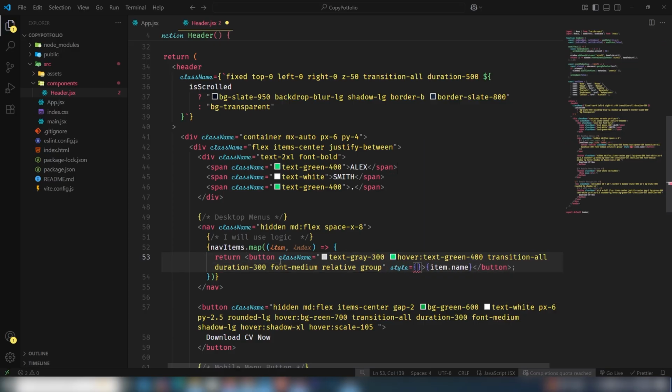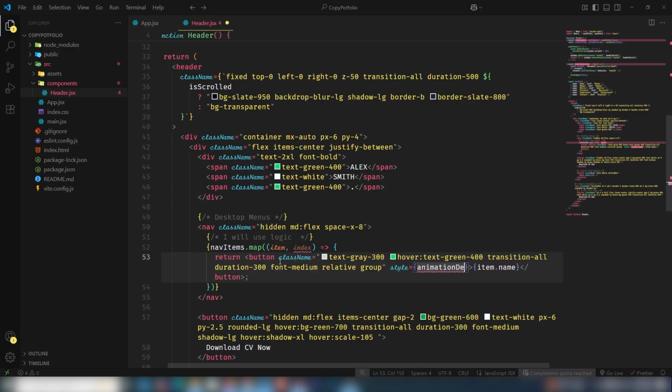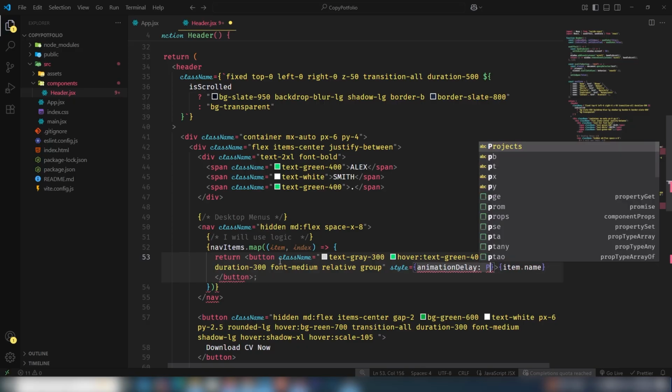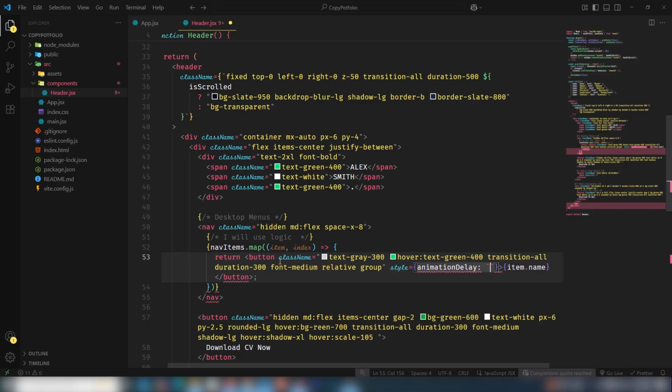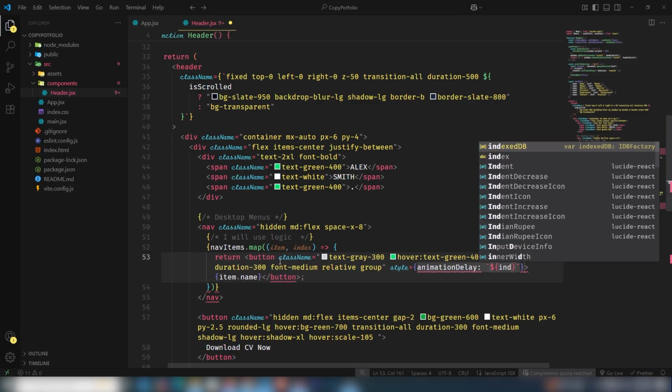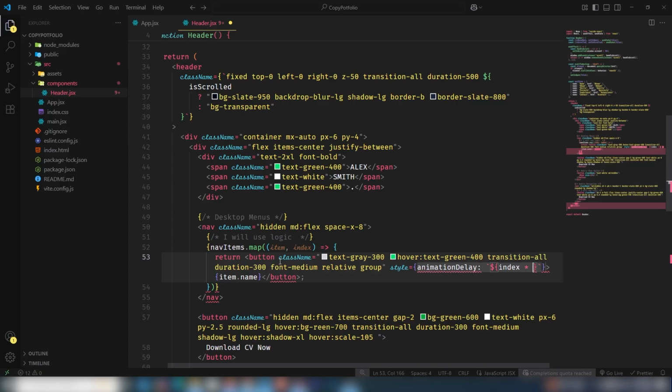Outside of that, I'm going to use the style animation delay, what is that? Index times 0.1s. Why am I getting a problem there, so I'm going to cut that.